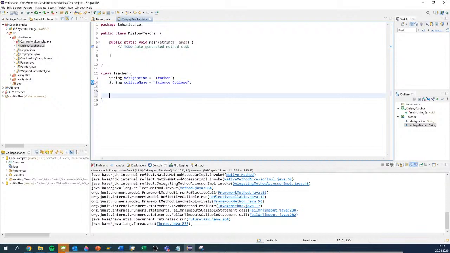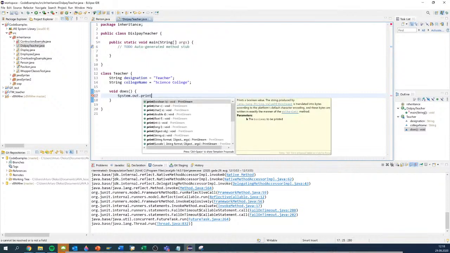And there's a void method, what does the teacher do? Again, for example, the teacher teaches.